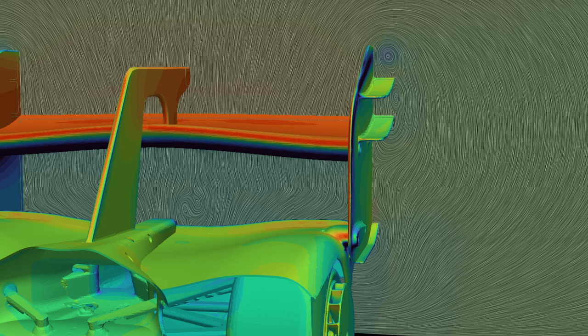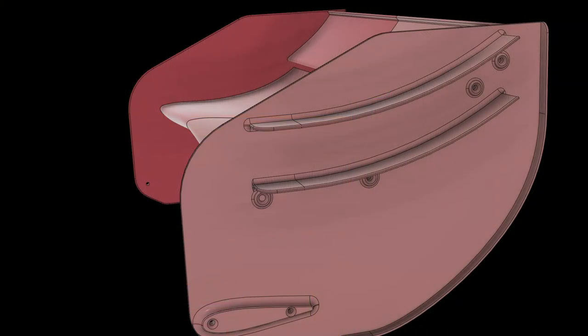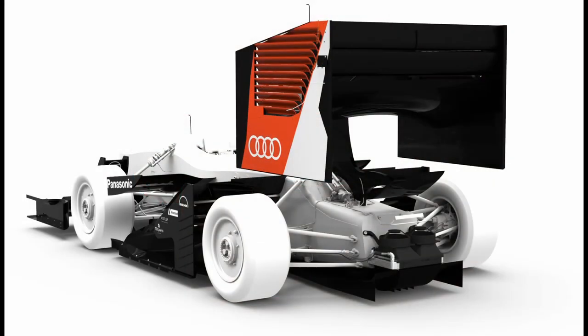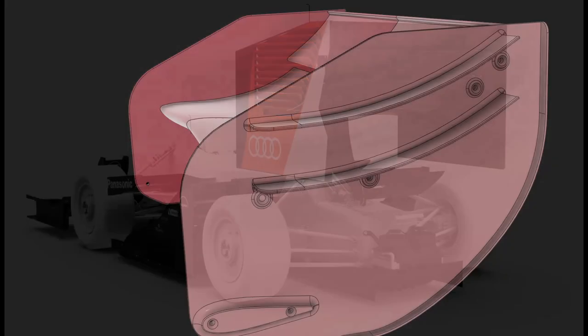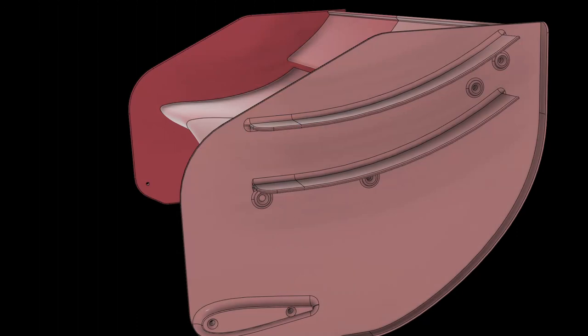The end plates have a couple of interesting features on them. The first are these, I don't know, vortex generators or canards. I don't know the exact name of these devices. They serve a similar purpose to the louvers in the wing end plates you might see on a lot of race cars. But when you look at race cars with an unlimited rear wing width, you'll often see devices like these on the end plates.